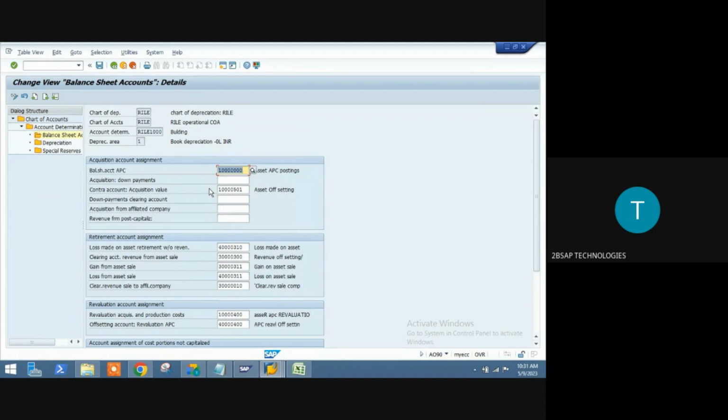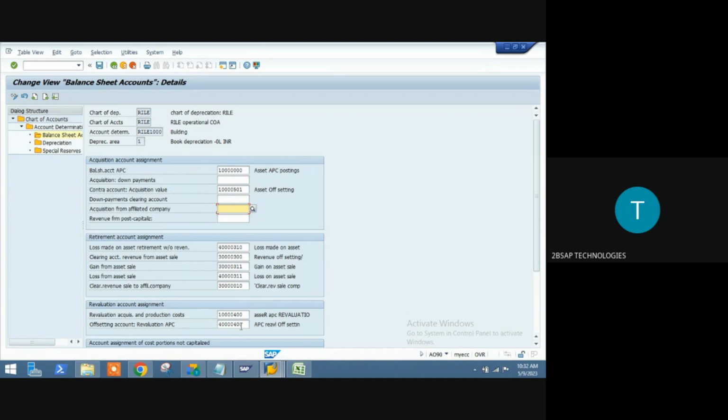And if you observe here, we are maintaining these many GL accounts in our training purpose itself. In real time, you may need to update these things also based on examples. So maintaining these many GL accounts at asset master level is very difficult. That is what I said yesterday. In vendor master, you are maintaining one GL account. Now in asset master, how many GL accounts you maintain based on your requirement? See, 1, 2, 3, 4, 5, 6, 7, 8, 9. In our training itself, it's 9.